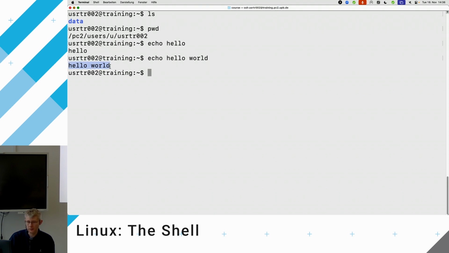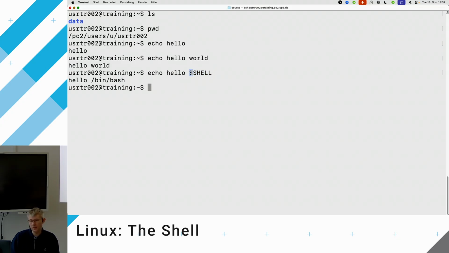Now what I can do is I can use variables because the shell also has a little programming language, a scripting language, which is just called the shell scripting language. And here I can, for example, use this expression to access the content of a variable.